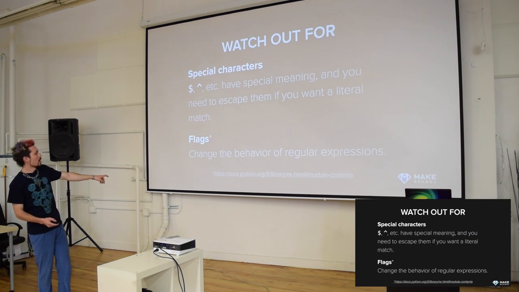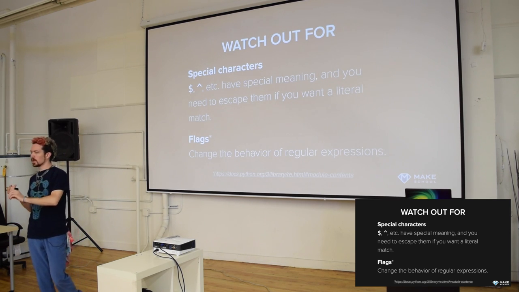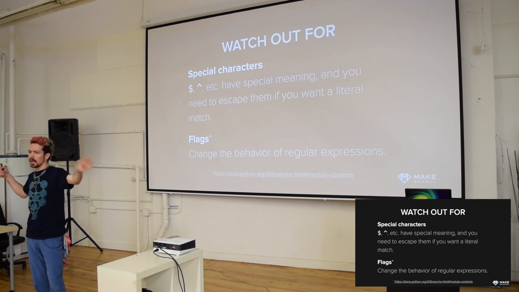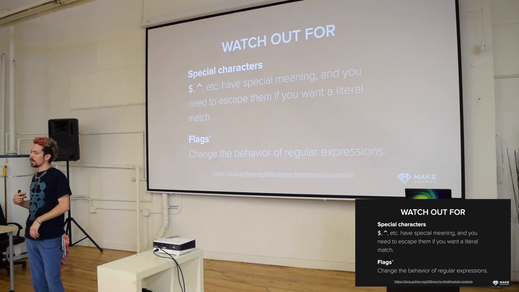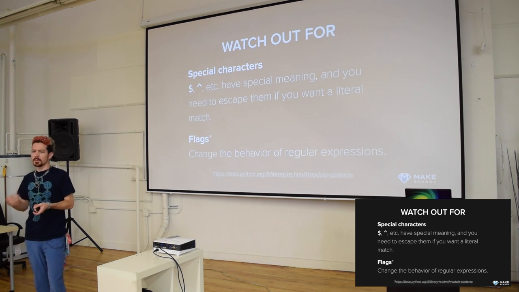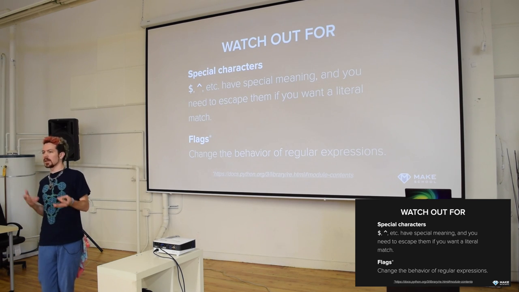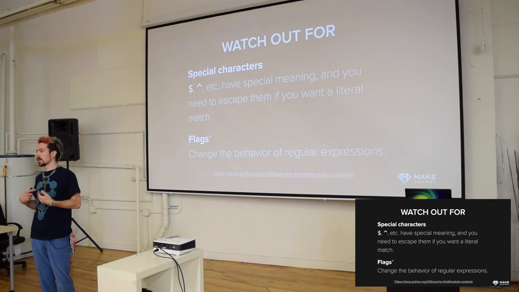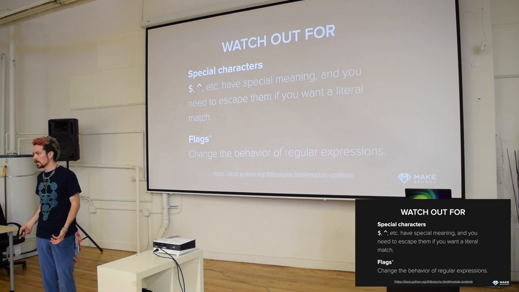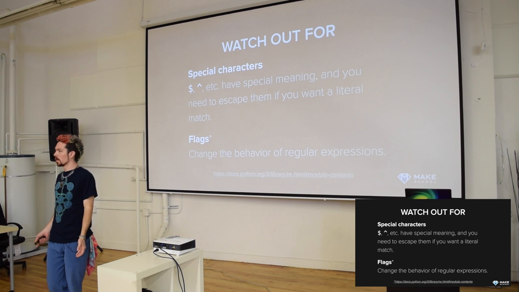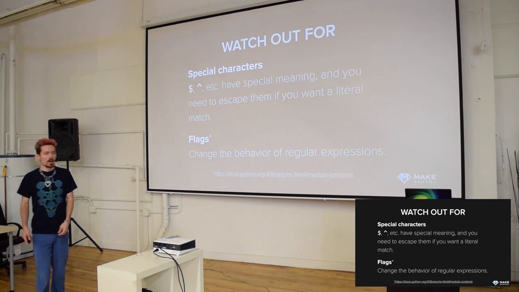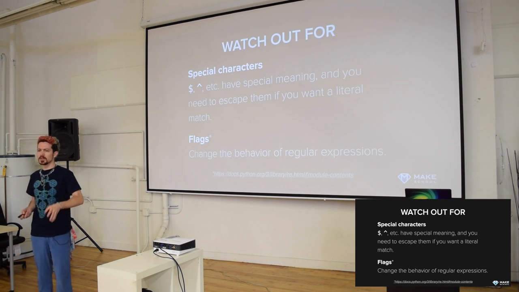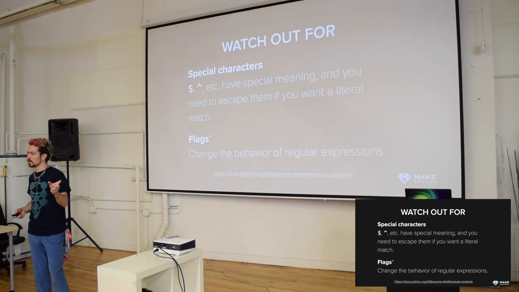To recap the special characters: plus, question mark, and asterisk are really useful quantifiers. The dot is sometimes useful as a wildcard. Caret and dollar sign are for beginning and end of line. Backslash D is for digits. Backslash W is for word characters - letters and things commonly inside words. Capitalizing the letter inverts it: backslash uppercase D means anything that's not a digit, backslash uppercase W is anything not a word character. Backslash S is for whitespace - space character, newline, carriage return, and tab. Read the docs for these.